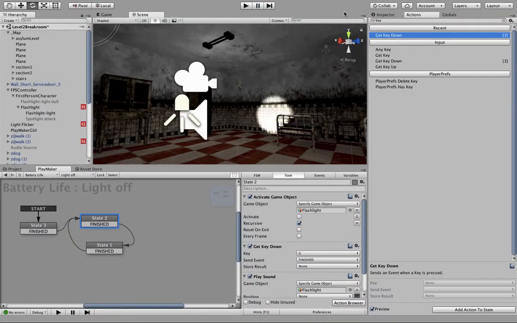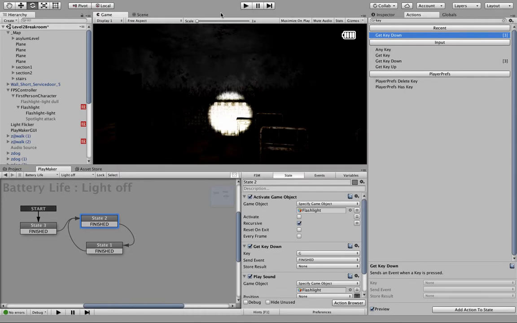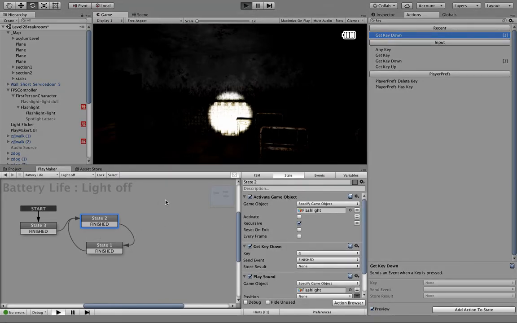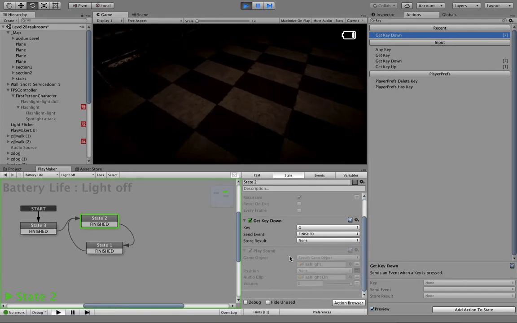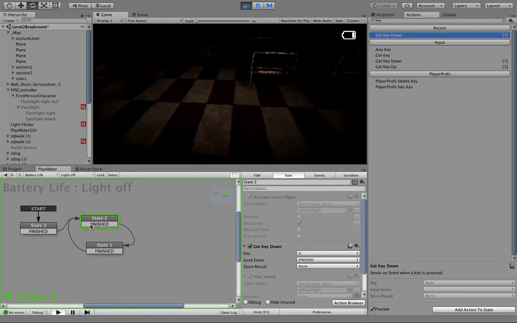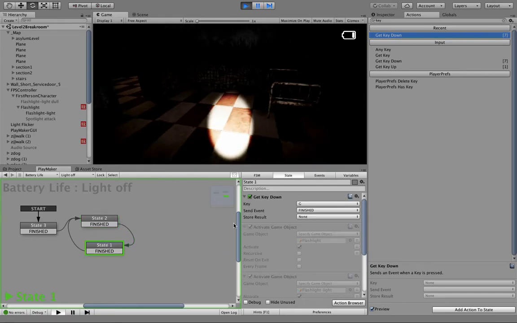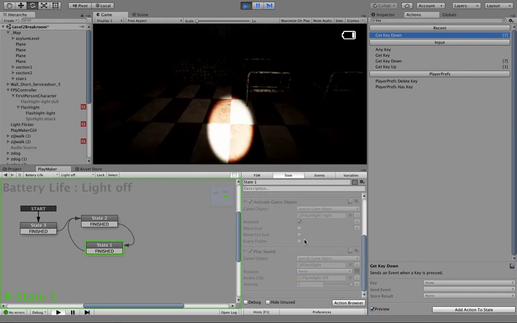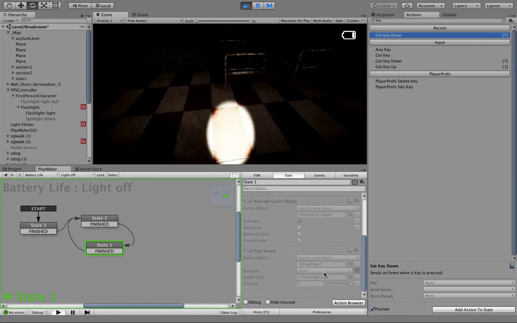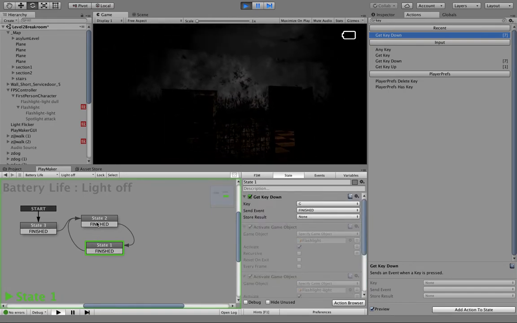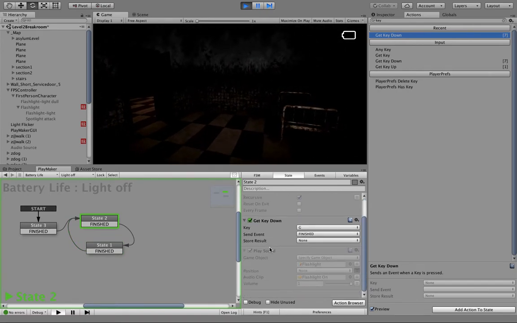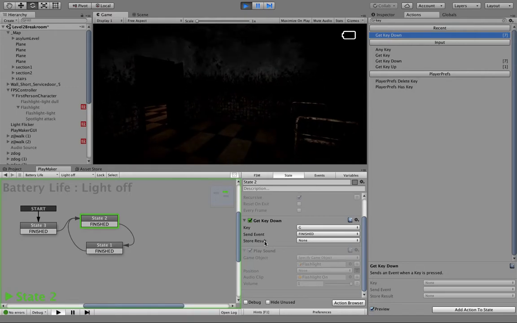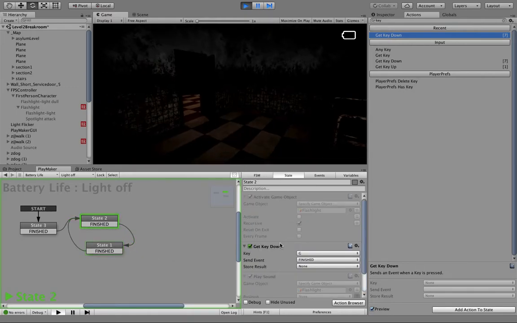Next, I'm gonna go back. We're not gonna maximize on play. But you guys will see the script for yourself in action. So it starts there, hit that G button, brings it over. And again, this is just waiting at this point for me to hit the G button again. Brings it here, and I've activated flashlight off, play sound, waiting for the G button again. It's gonna bring it back. So again, I apologize. I know I said I was gonna turn this off last time. I wasn't thinking. But yeah, this G button right here is just waiting for a prompt to turn it off, turn it on.